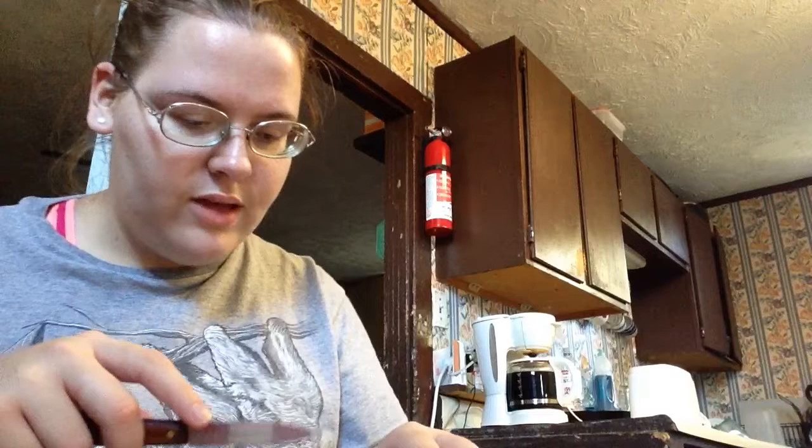After I eat, I'm going to finish the pots and pans that need done. And I don't care what anybody says, I'm not making dinner for everybody because I get stuck doing dishes. So I'm going to make my own dinner from now on. All that I'll end up having to wash is one piece of silverware, one cooking thing, and then maybe the plate that I use, depending on what I use.